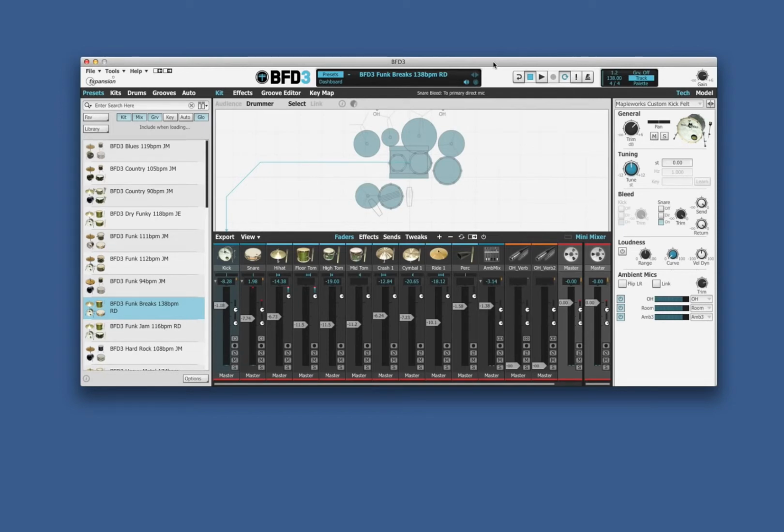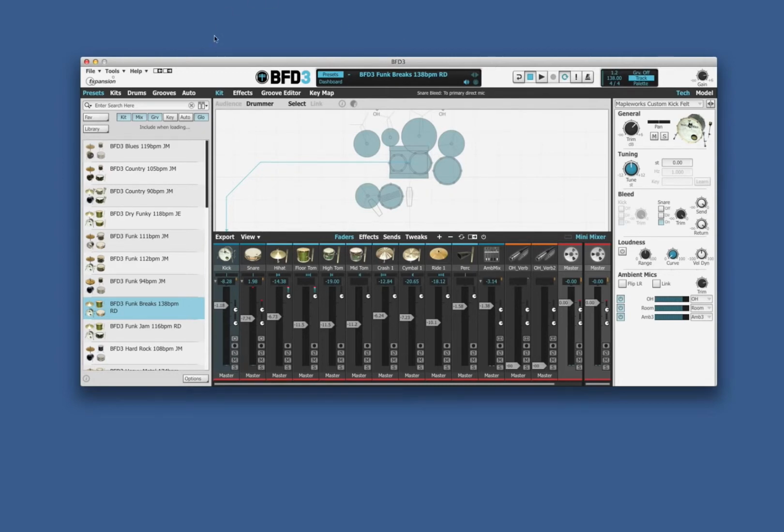The good news is an extensive manual online, which for manual readers will keep you up for a couple of days. So that's all there. But generally, if you've not used it before, or if you have used BFD, then you'll find yourself flying around this. A couple of highlights straight away to mention.